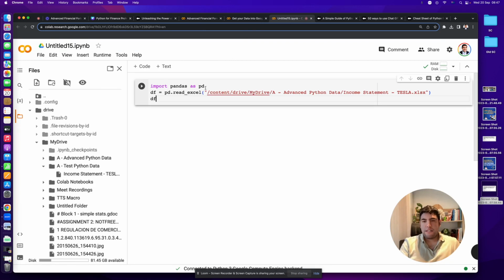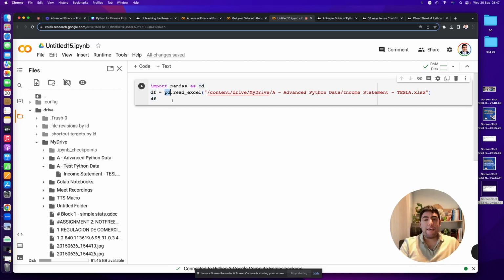So what it does, the first bit is to import the Pandas library, as I was mentioning, as pd. So that's the small name that we're giving to Pandas. Then we're storing our data into this data frame that I mentioned, and it's just a Python convention to call it df. That stands for data frame. So df will be equal to Pandas.